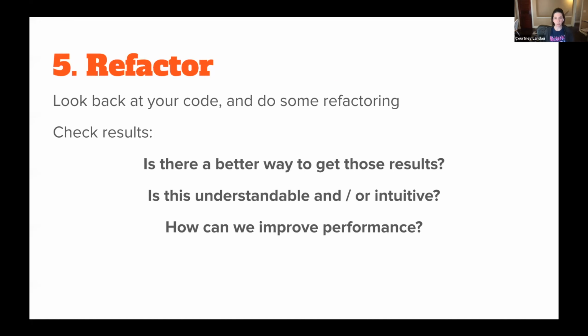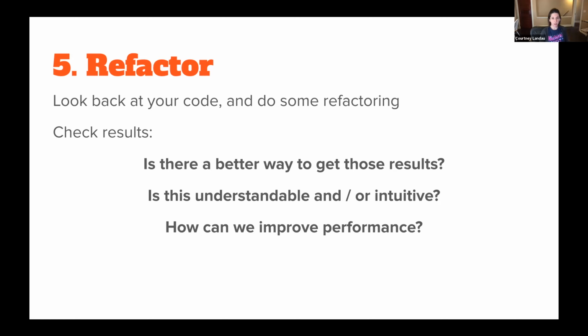Look back at your code, do some refactoring, do some code cleanup, clean up your comments, make sure they're understandable, and think about the way you went about it. Think maybe, is there a better way to get the results, a clearer way that makes it more readable, understandable, intuitive. And also you could be discussing these things with the interviewer, like this is why I chose this method, and especially bringing up performance and space, like O notation. They're probably going to ask you these things anyway. So you really want to make sure you do it to the best of your abilities and show them that that's what you know and why you went the direction you did.